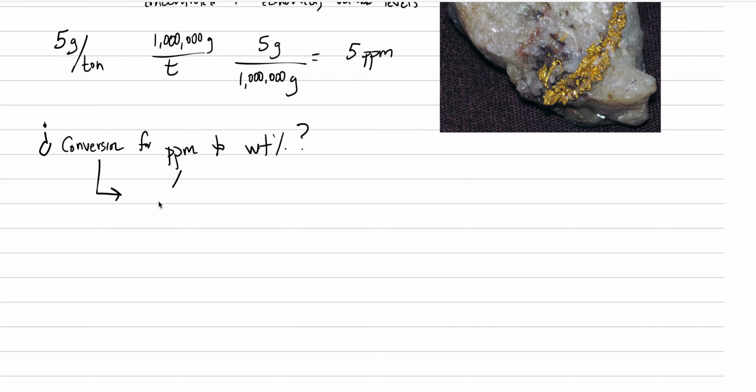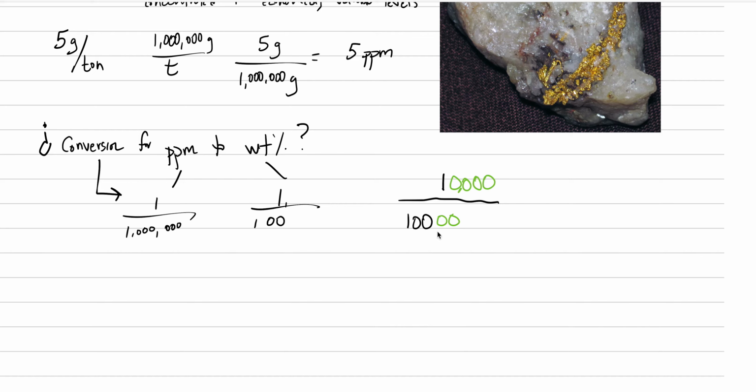So a ppm we've already established is 1 over 1 million, right? And a weight percent is 1 over 100. So to make the conversion, we just need to make this denominator 1 million, and then we'll see some number over a million and some number over a million. So we have 1 over 100. But now we need to add zeros to the numerator and the denominator to get it over a million. So if we add one zero here, we have to add one here. So 1 weight percent is equal to 10 over 1,000, or 100 over 10,000.